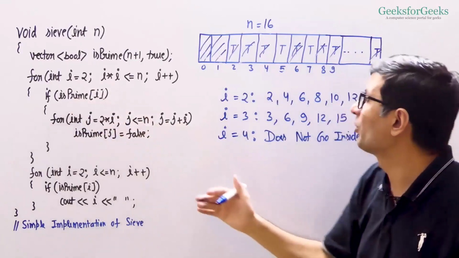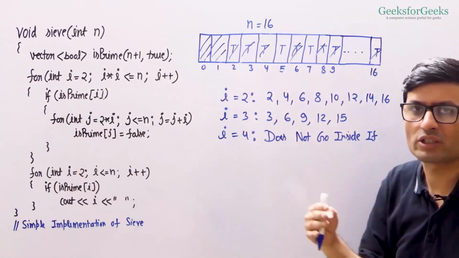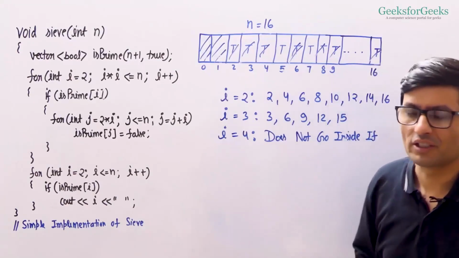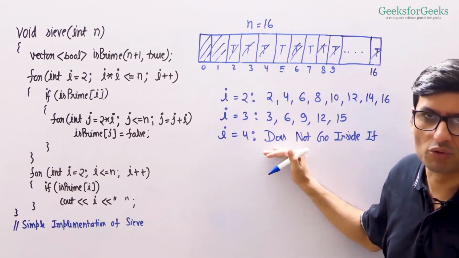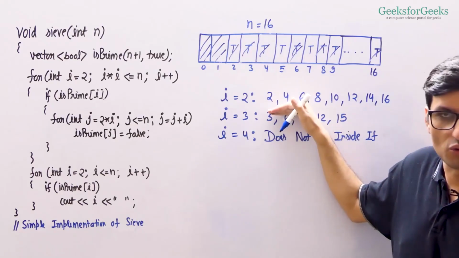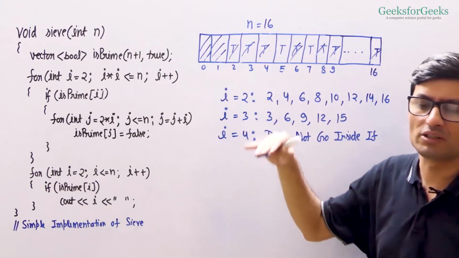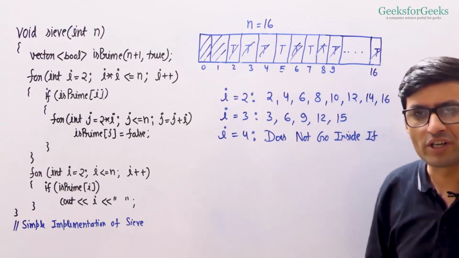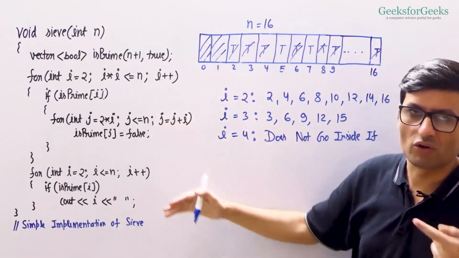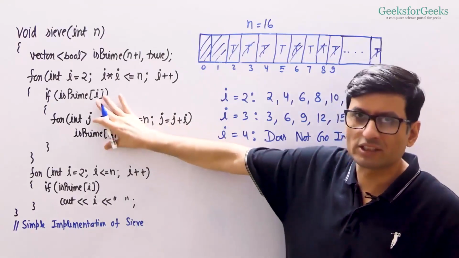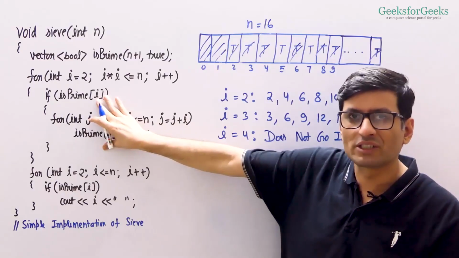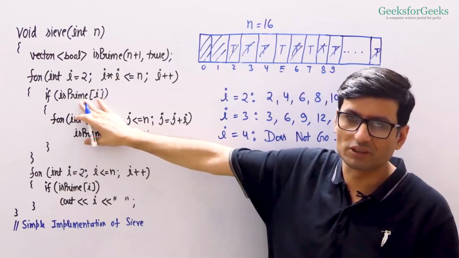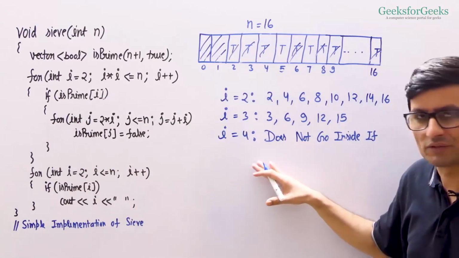Now when you come to 4, you will check for this condition first, and this condition is false. For 4 you have a value false, so you will not consider multiples of 4, and that makes a lot of sense also. Why? Because anything which is a multiple of 4 will definitely be a multiple of 2 also. So when we considered multiples of 2, we must have marked all the multiples of 4 also. So we don't need to go inside this condition for non-prime numbers. We always go inside this only for primes. And when we go inside, it also ensures that i is prime, because we have considered all these smaller numbers. So that's the idea of working of the Sieve algorithm.